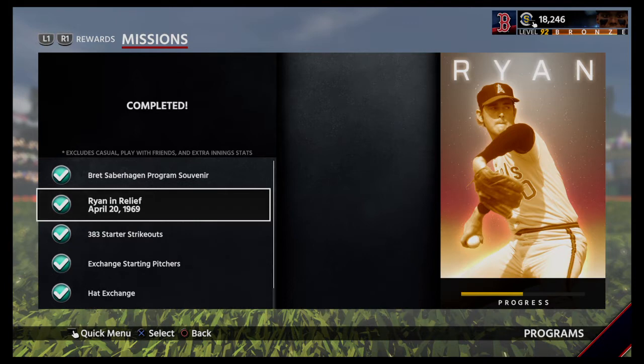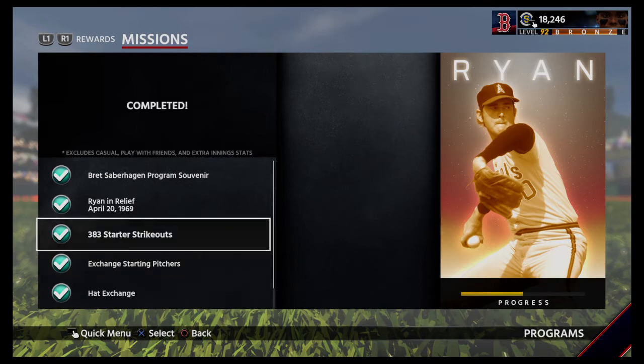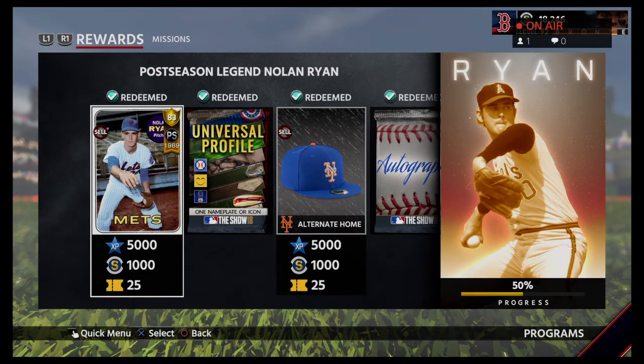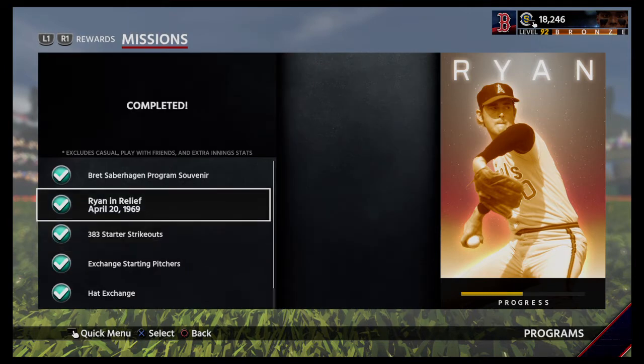Once you get the starting pitcher strikeouts done, that'll go up by like 15%. So you'll unlock this Nolan Ryan relief pitcher card. And once you get that, this mission, all it is you have to get 4 innings pitched, 4 strikeouts, and a win.